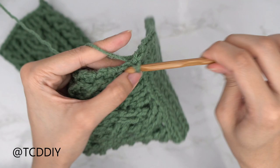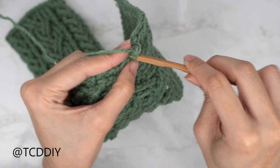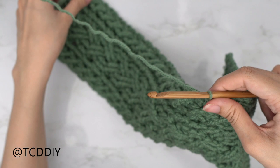Let's do one more set. Into my next side half double crochet, go in with one. Next side half double crochet, go in with two. Keep alternating between one to two single crochets, making our way all the way down. When we reach the corner, do a chain up of one and cut, and then I'll meet you guys back.